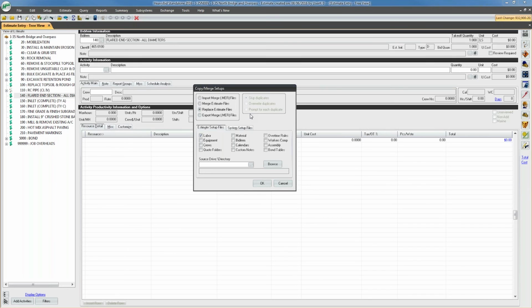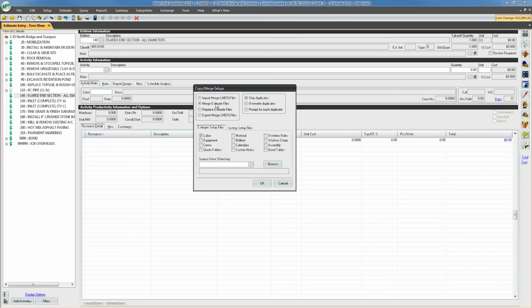Now, if you know that for some reason this estimate was set up off of an older master that has completely outdated information, then by all means, use replace, blank it out, find an estimate or a master that has the newest and most up-to-date setups and merge it in.